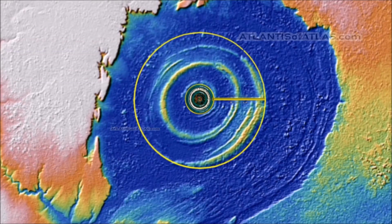Okay, guys, let's take a quick look at the measurement of the Richat structure compared to the measurement of Plato's ringed city. So this entire outline right here, which to me would be the walled part spoken of, that's a great distance from the center island, that ringed part there, which would be that outer wall if this was Atlantis. Well, measurement-wise, according to Plato, that ring wall is this outside yellow portion here. And then there would be his 50 stadia canal to what he called to the sea. So let's just state right up front that these measurements are not matching for the Richat structure.